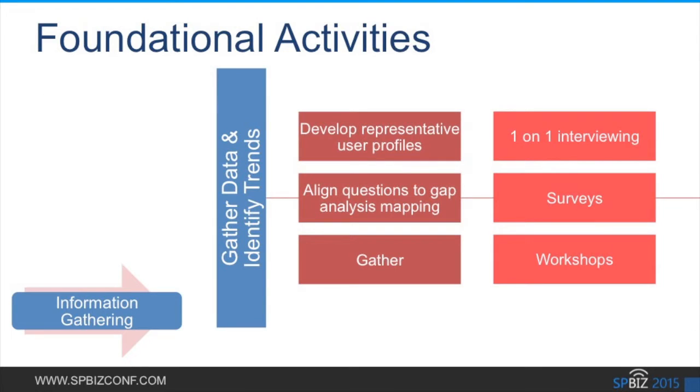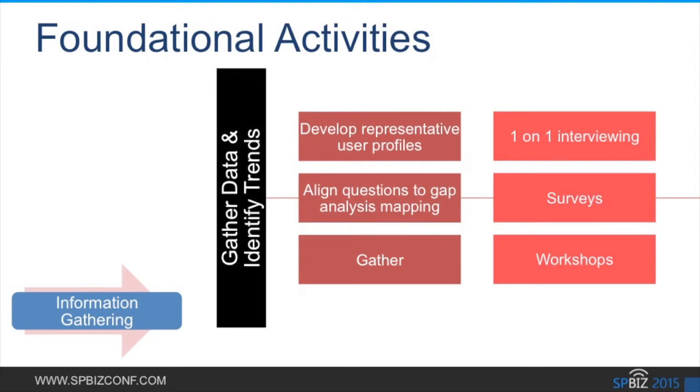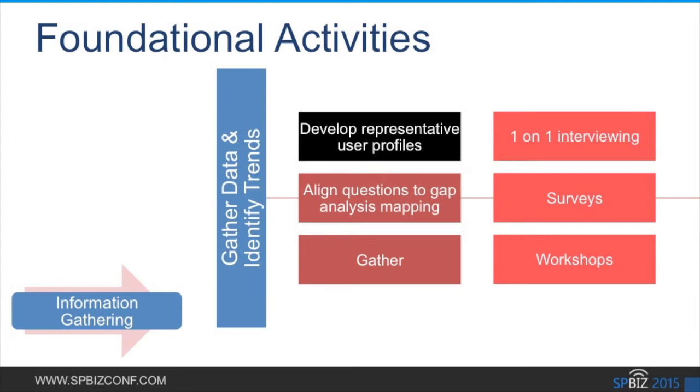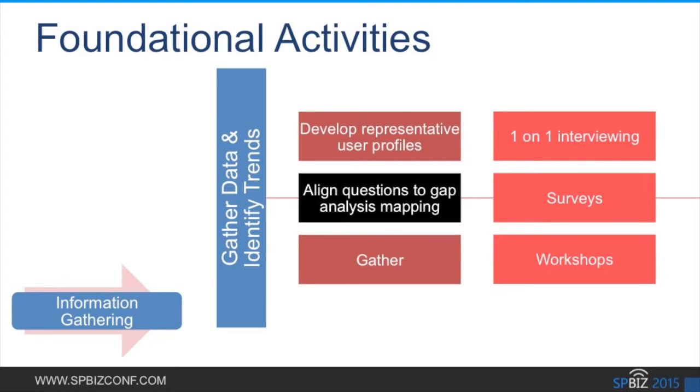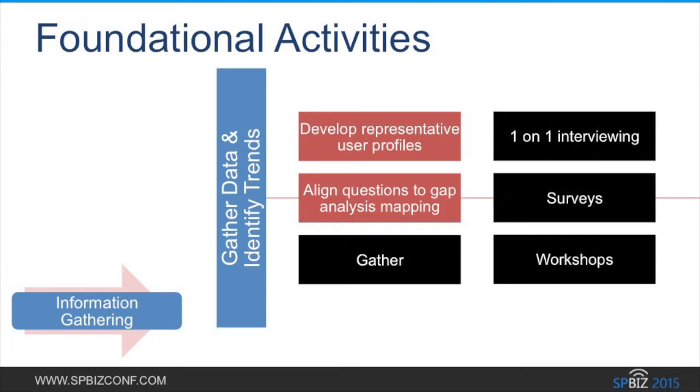In information gathering, we want to be able to gather data and identify trends about how SharePoint is to be used in the organization. This begins with developing some representative user profiles so that we don't need to ask these questions of every single employee in our company. We align our questions to our gap analysis mapping, which we'll be discussing in a moment. And then we gather the information, either through one-on-one interviewing, maybe it's surveys, maybe we develop some workshops, however you believe it will be the most successful in your organization, and it's usually dependent upon corporate culture.